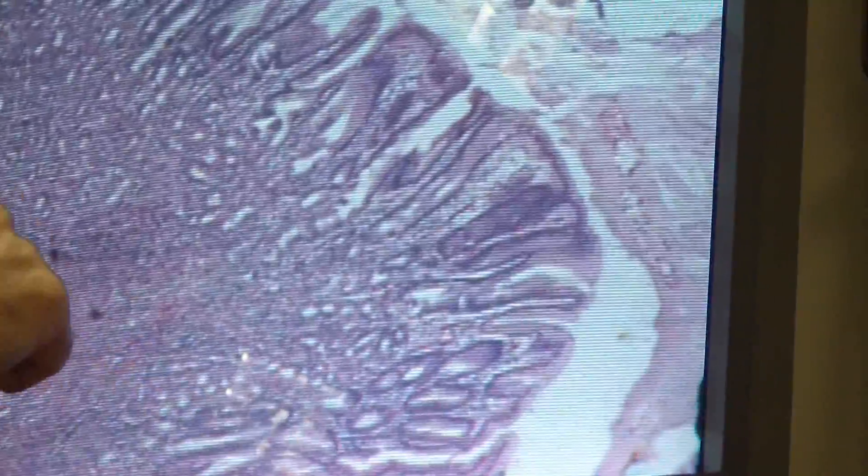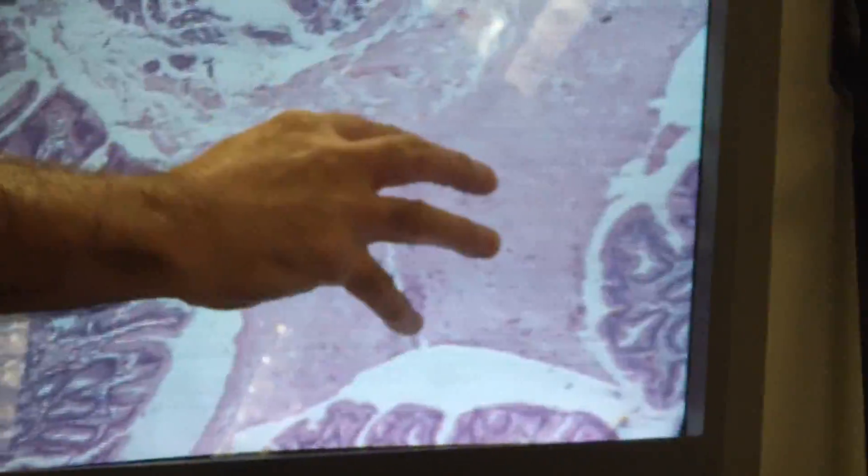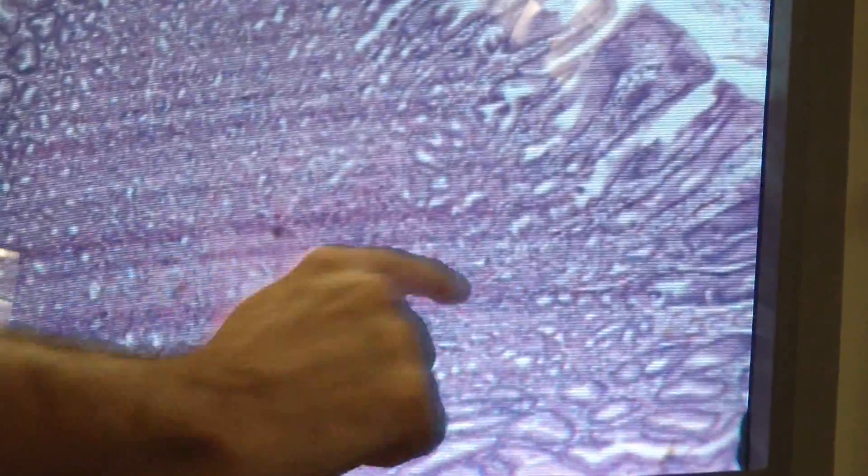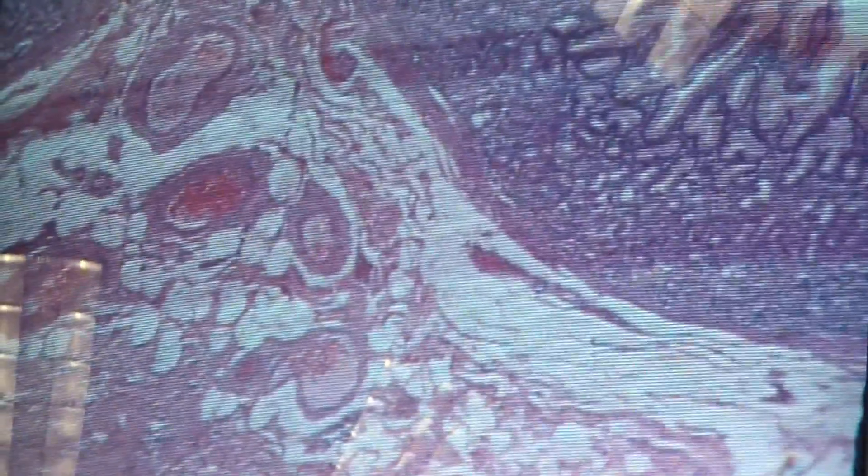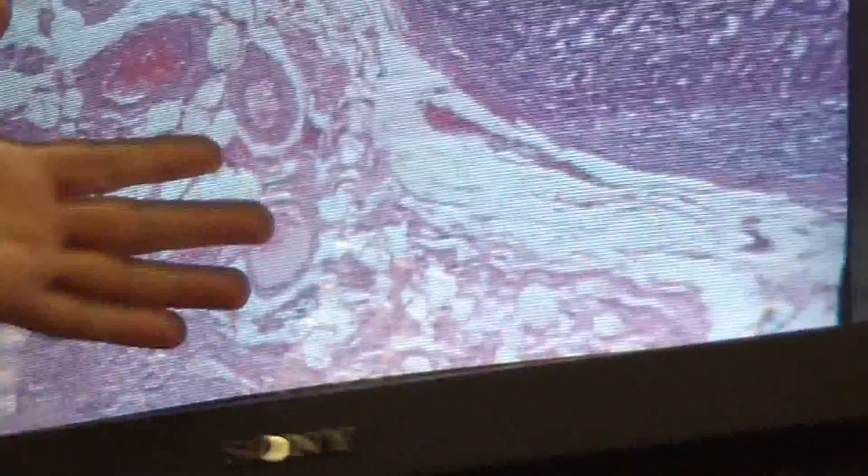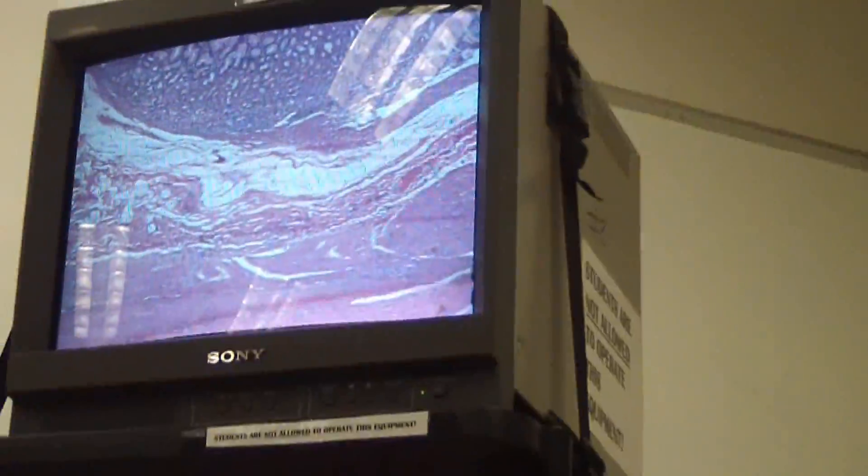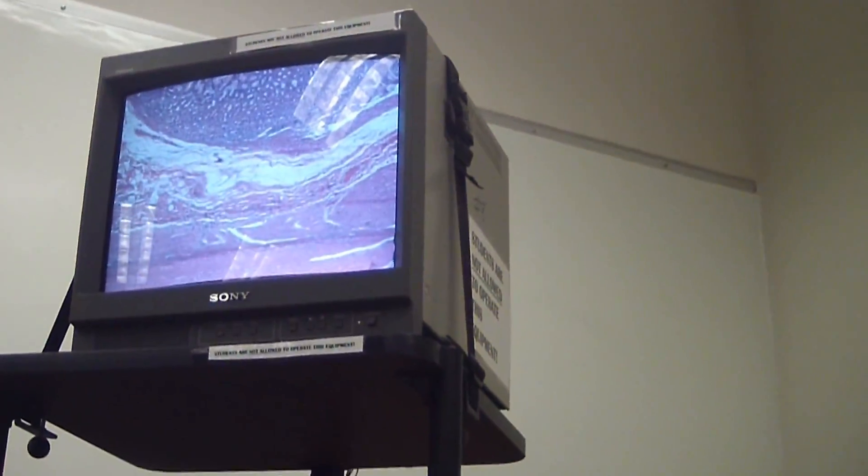From here to here, this is part of lumen. From here to here, that's the mucosa. This is the submucosa. What is submucosa? Arteries and veins, connective tissues. You see all these little foldings right here inside this connective tissue? See this? Those are rugae. Remember inside the stomach we have all those rugae right here.